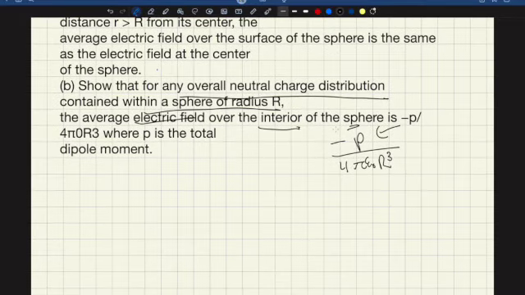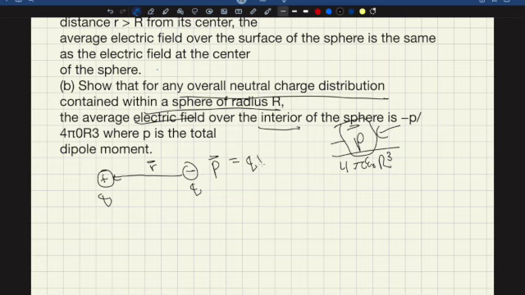This is interesting. So we have a dipole moment here. I think we should define our dipole moment, right? Usually with a dipole moment, if you have a negative charge here and a positive charge here, and a vector pointing from the negative charge to the positive charge, let's call it r vector, then the dipole moment is defined as q times the r vector. Now, this definition isn't going to be used in the question.